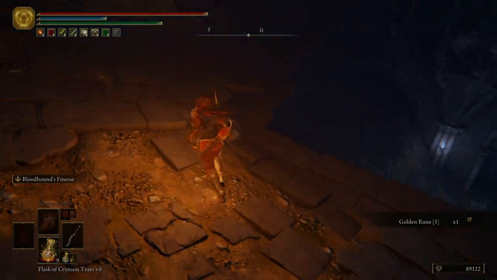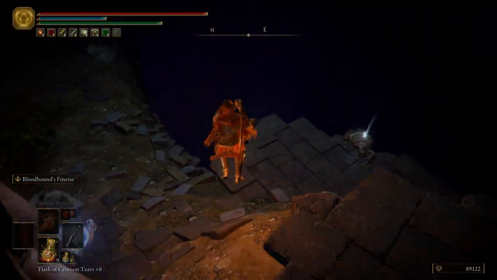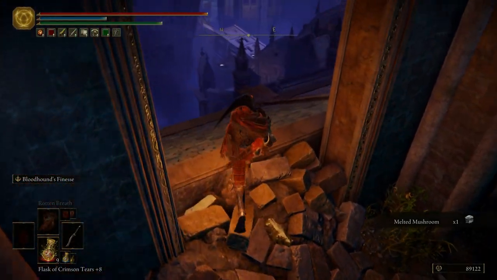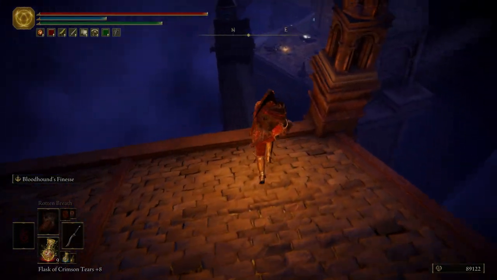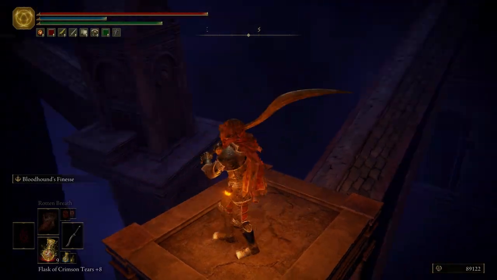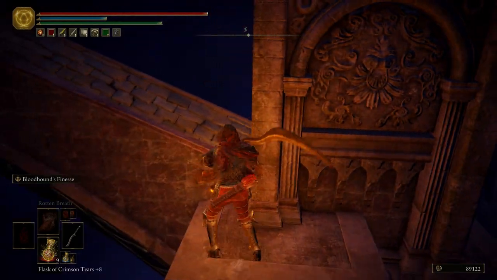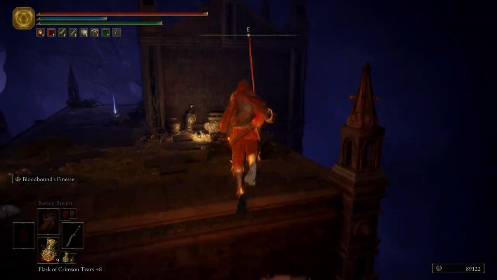Go ahead and get us a Golden Rune 5. Hop down over here. Some sleep grease. Here is the hardest part of the episode. It's not even General Radahn. Right here, jumping to this ledge. You're only going to get a torch for doing this, so if you don't care about the torch, don't come over here. But I like to get absolutely everything, so I come over here no matter what.